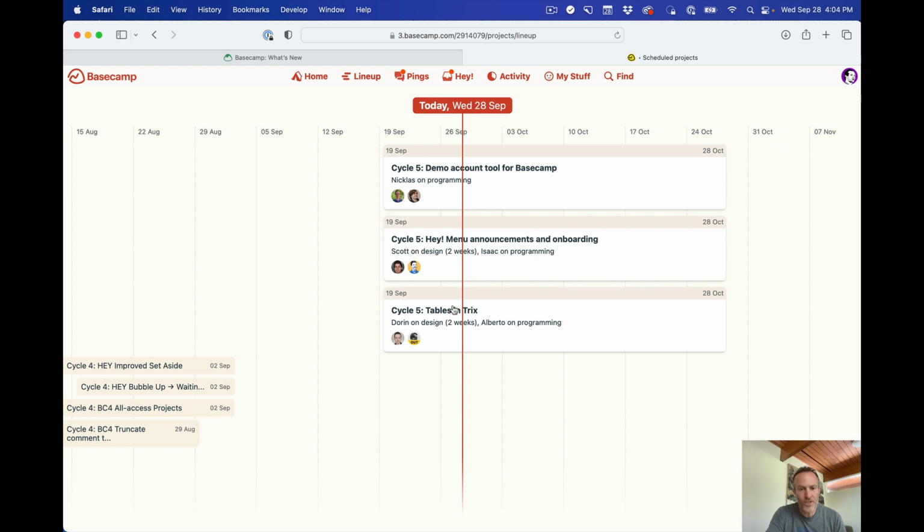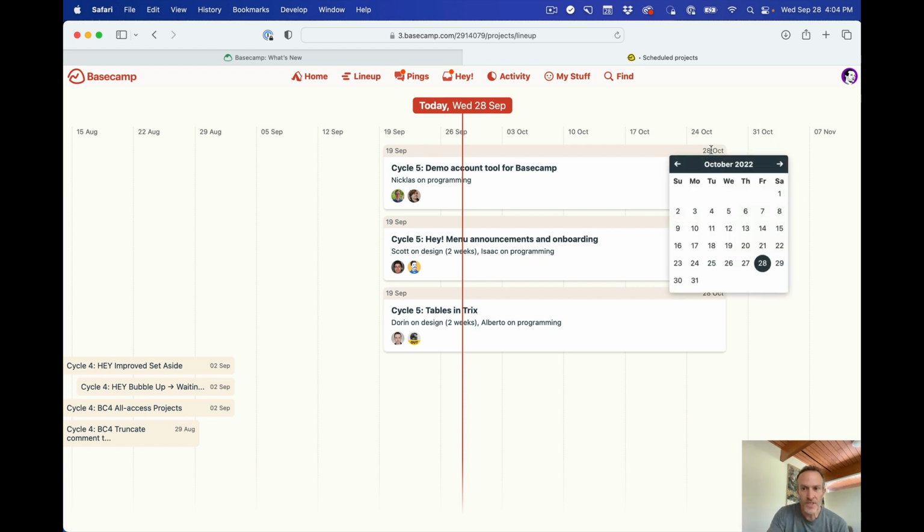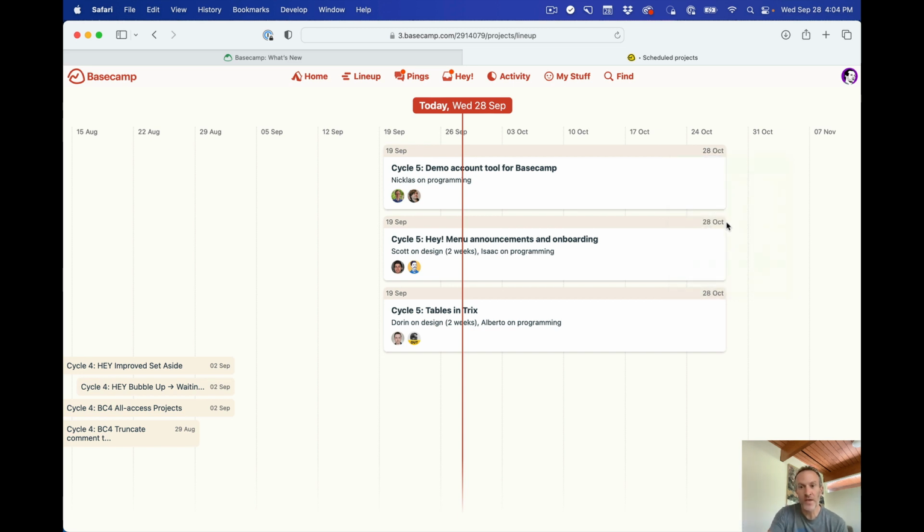It shows you the name of the project, the description of the project, who's working on it, and the start and end date. And what's really nice about this view too is that, let's say you need to push three projects forward by a week just because you're running out of time and something isn't done, you can just click the date, assign a new date. I'm not going to do this because this is actually live, real information. Assign a new date, and you can quickly reschedule things really, really fast if you need to.